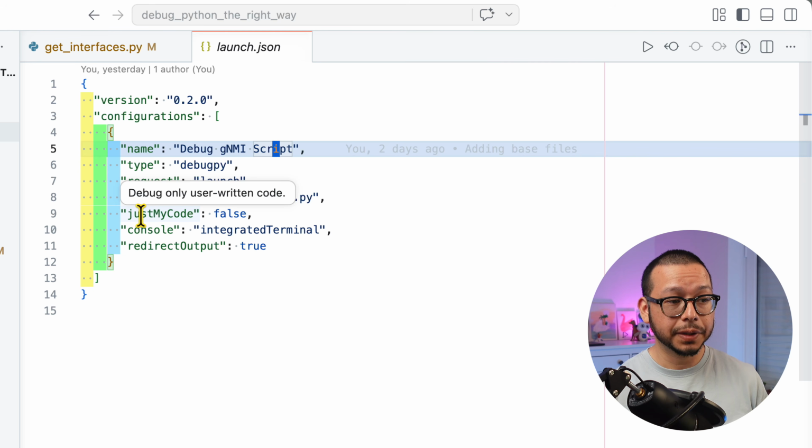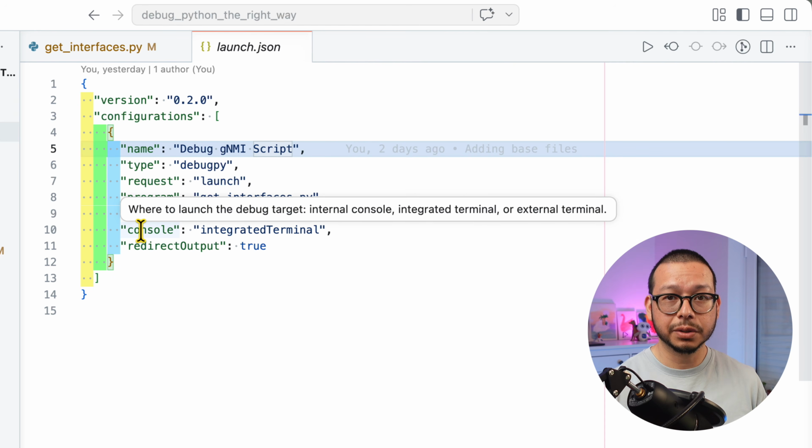Just my code, if it has to debug just my code as it says, or any library that I might be using. The console, which console should be used, the integrated terminal or the internal console or the external terminal if you want it. And finally redirectOutput, in this case so I can use something called debug console.